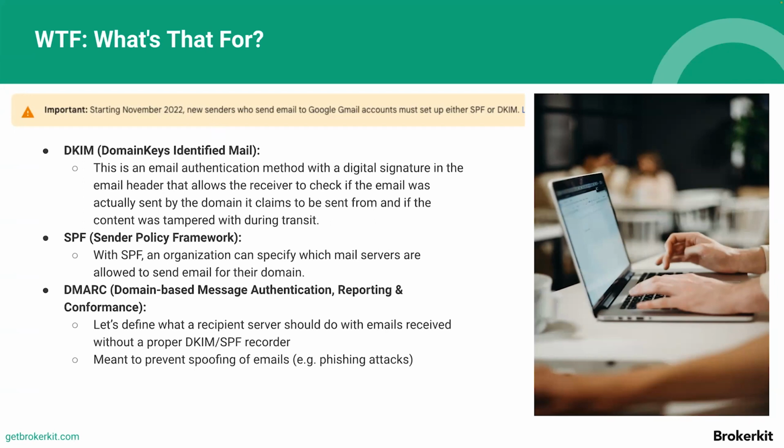So let's just start out with some of these. I'm going to give you a demo and show you what this means, but there are three technical terms that are most important in making sure the providers know who you really are. The reason this is important is to think of all the spam you've gotten via email, texting, and calling. All three have gotten more difficult to get delivered in the last year. We'll have separate webinars, and we're getting ahead of the other topics too. But for today, we're just going to focus on email. But know that all three are affected.